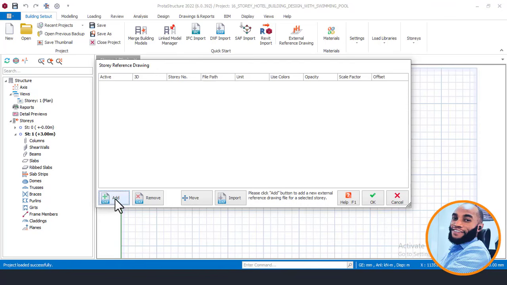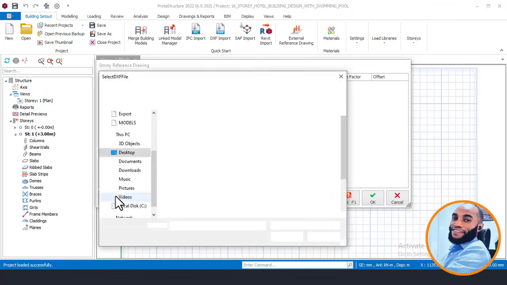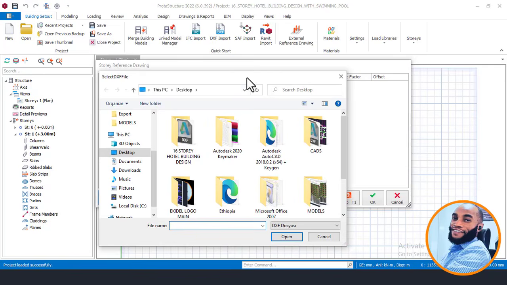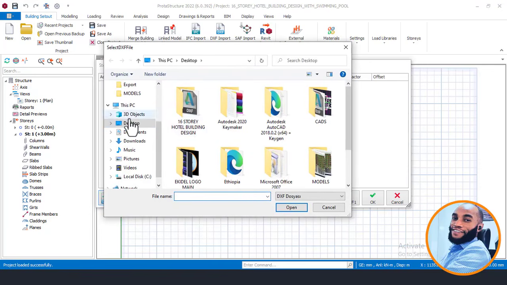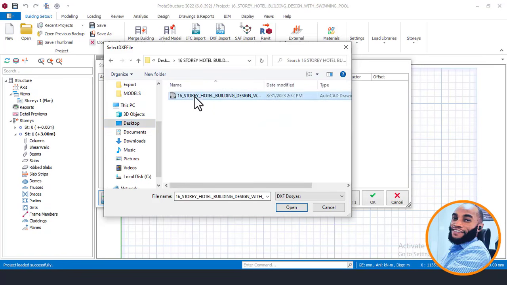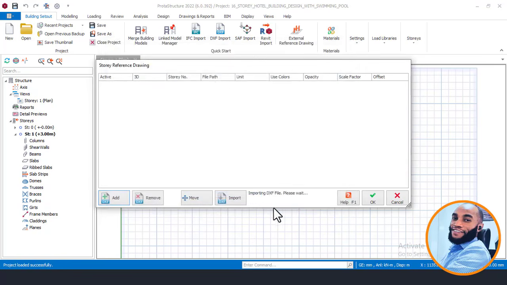I will click here just now to add my DSF, and it will show me a place on my desktop. I saved that drawing on my desktop. So I'll go to desktop here and then click on the folder here, open it and then click on this place here and then say open. Okay, now on opening this, I'll wait for it to show it. Once it is done, it will display here. Let's hold on for it to display around this interface here.